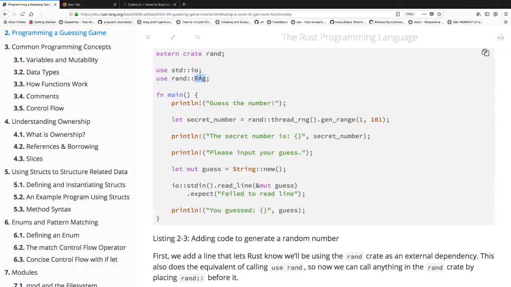So basically a trait is like an interface. Yeah, if you want to call a method from that interface, then you need to import the interface. But I think the point I was trying to make is that we're not actually using that Rng there, because if it's a trait, it'll be because something here is using it behind the scenes.